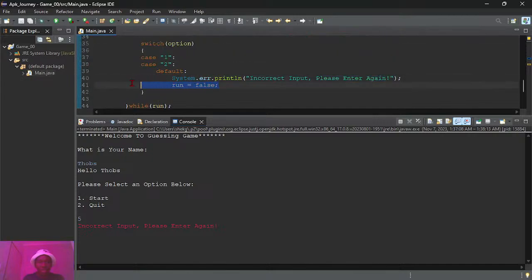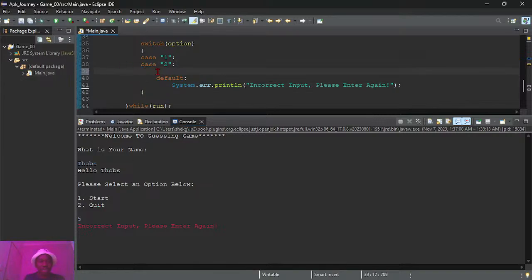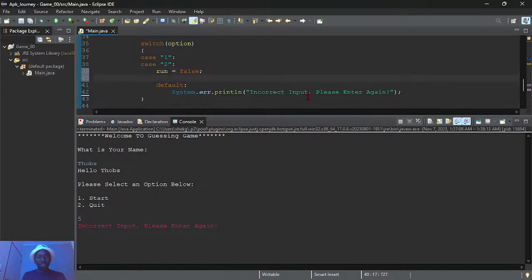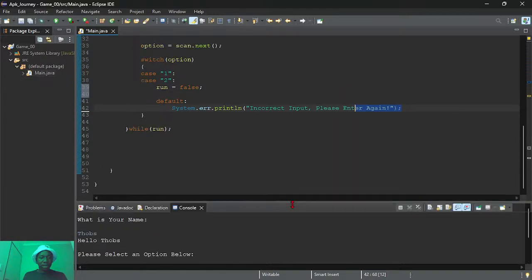So we won't need this in here because we already have option 2 which is catering for the quit part. Inside of here is where we're going to make run false, because the moment the user clicks 2, the program or the game is supposed to break regardless. So on option number 2, we're just going to say run equals false. That's it. You can also input a friendly message here saying you have quit the game or something like that, not an error.